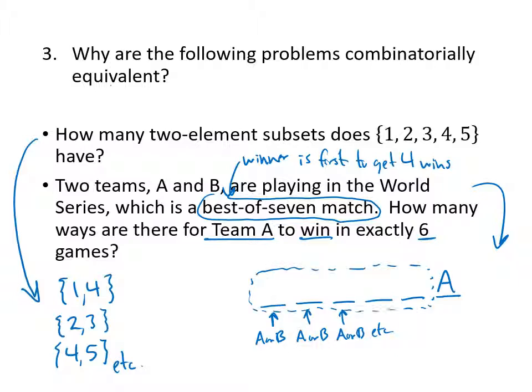Whereas the doubt is who won the previous five games. We know that team A won the series, which means team A won a total of four games. We know team A won the sixth game, which means of these remaining five games, three of these are A's. And in particular, that means two of these are B's. If B lost the series in six games, A won four games and B won two of them. So the question would be, which two games did B win? And that's where our correspondence is going to come from.